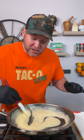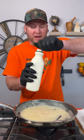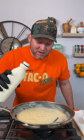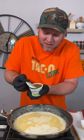All right, it's literally only been 30 seconds, and we'll look at what our flour butter looks like. Now, we're gonna immediately add about 1 cup of heavy whipping cream. We can also go on and add our 1 little 4-ounce container of green chilies. Get that all mixed around.